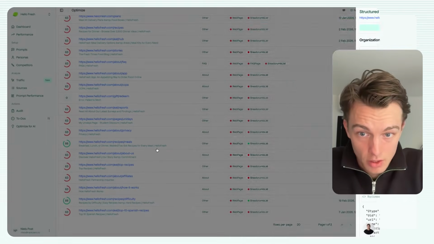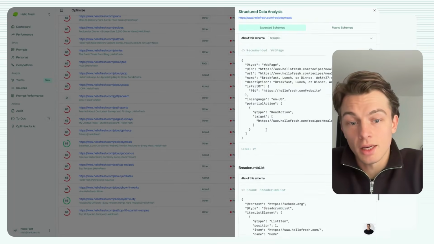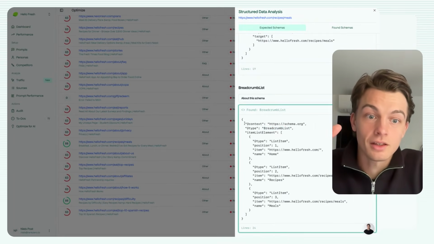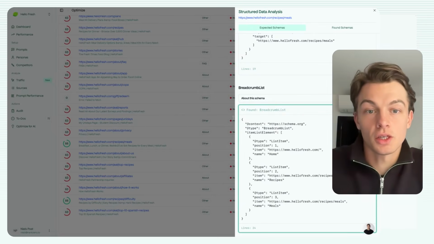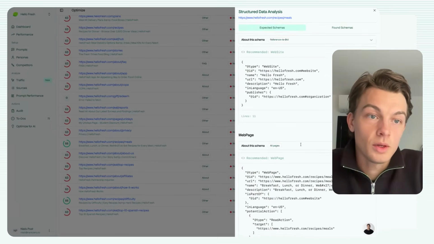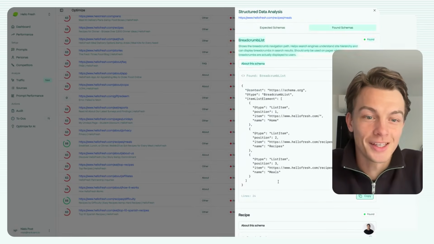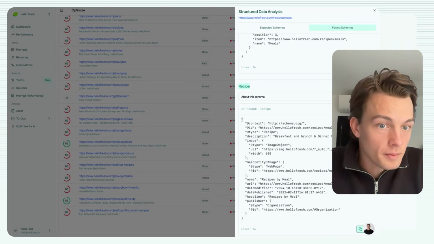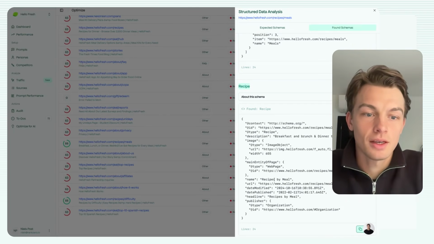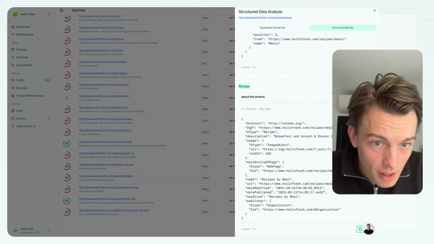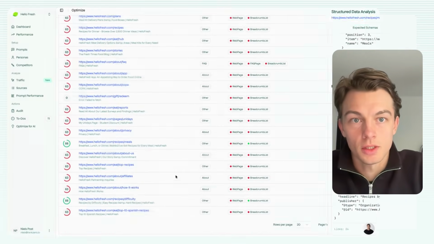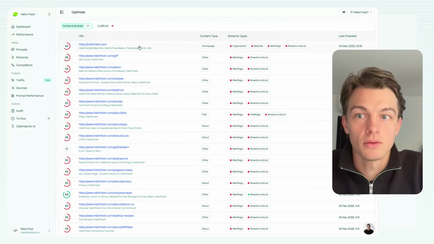And we can think about the same for recipes. We can add here a recipe schema, and this will help AI search understand the recipe that is listed on the content side. And here actually we did find a breadcrumb. That's good. So they are working on it, but they can do much more. Here we found a recipe schema. So somehow they do have some pages that they work on. Yeah, I can see it's not very detailed yet. But this is something that they should definitely work on.